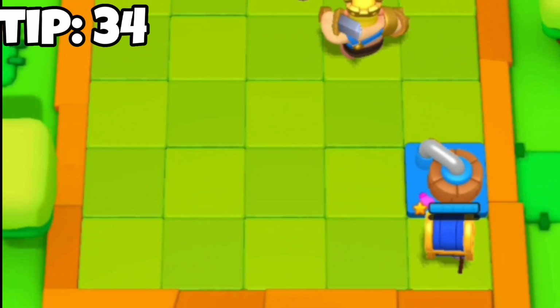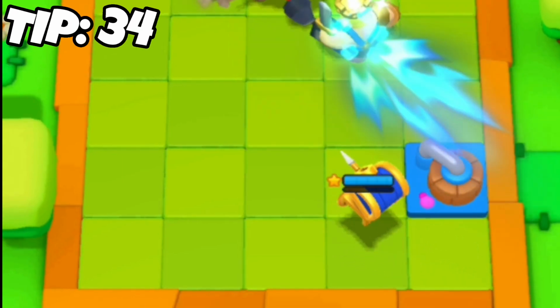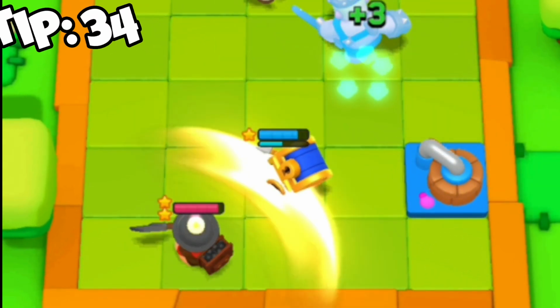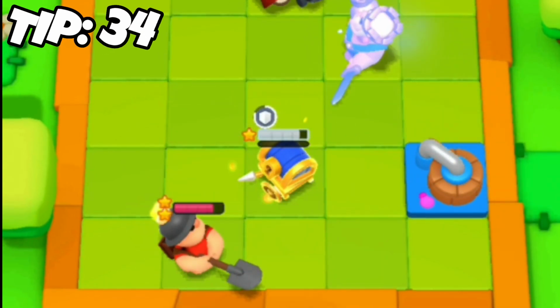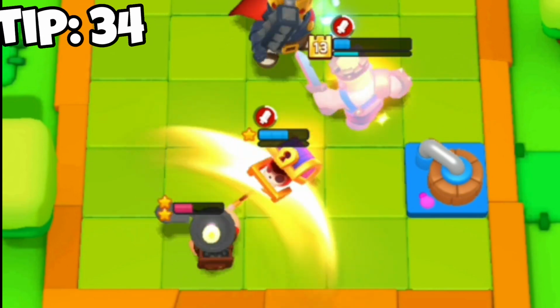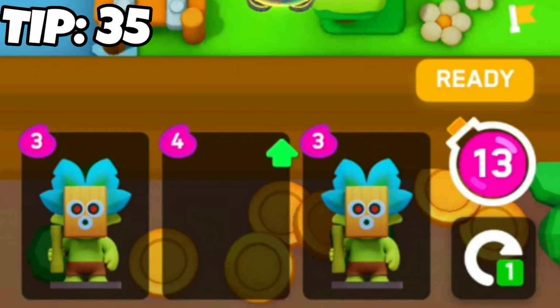The final Gizmo is the Elixir Collector, and I got 3 tips for that. Tip number 34 is make sure when you are placing your pump in the back to keep one tile below it empty. That way if they have an archer or a miner, you can easily place something below it to shut them down.